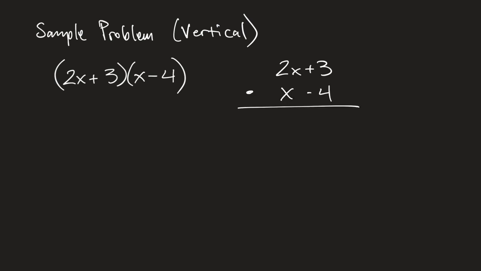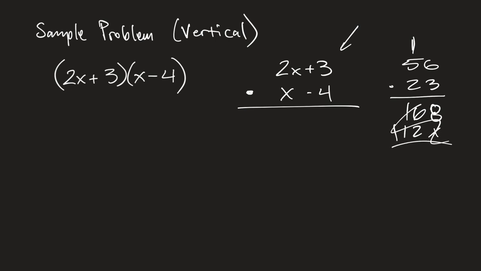So let me set it up. This may look strange. I have 2x plus 3 times x minus 4. This is no different than 56 times 23. Right? We know how to do this multiplication. 3 times 6 is 18, carry the 1, 3 times 5, 15 plus 1 is 16, and so on. And we move over, 2 times 6 is 12, carry the 1, 2 times 5, 11, and then we add them together. Okay, we know how to do that. This is similar. So instead of a ones place and a tens place, we have an x to the 0 place. We have an x to the ones place. And if I had more, I would have an x squared place. So we still have a place value system.